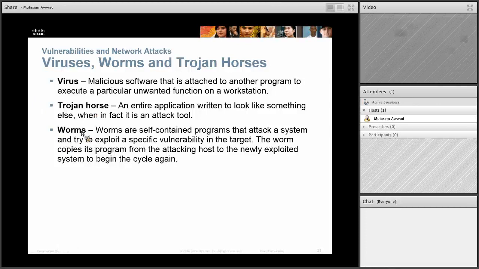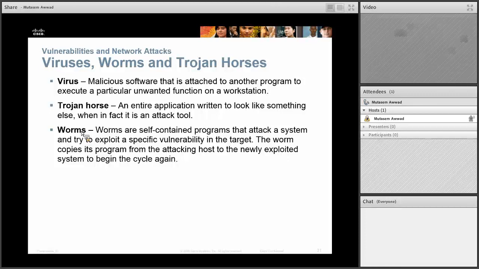Trojan horses. A Trojan horse is an app, a file that is downloaded on your computer and you don't know what that application is. You think it's a program that you like to use, but it's really an attack tool. It can sit there and gather information, and you don't even know it, because you think it's a legitimate file. But it's really a file that is either doing harm to your PC or transferring information to an attacker outside your LAN. So you've got to be very careful.